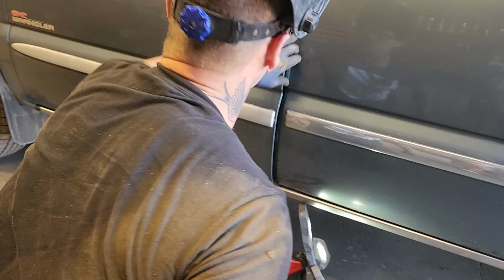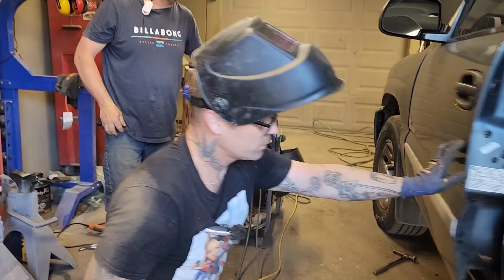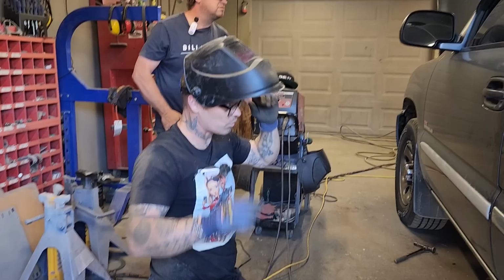Inside here, I think I've already said it, I'm going to clean that up with the drill again. Then I'm going to take some fiberglass on my finger and rub it all the way through there and try not to even sand that at all. But the inside window, door's open. So now we've got the sill on there. Now it's just time to fiberglass it and get it looking good.